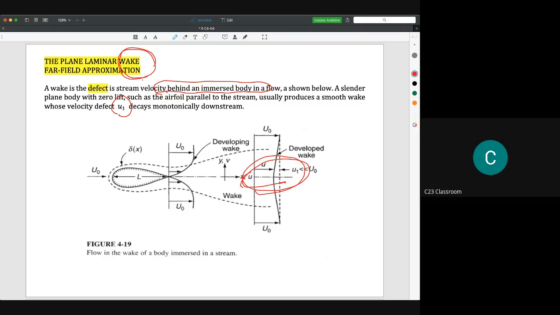Okay, but there is research to estimate in what situation the defect velocity will occur. And some of them say it is between around 3 times the length of our object. So this is the idea. Here, we are going to solve this by equation, because we are not going to derive the equation. But again, for the laminar wake here, we still have two types of equation, because it depends on the axis of the situation.